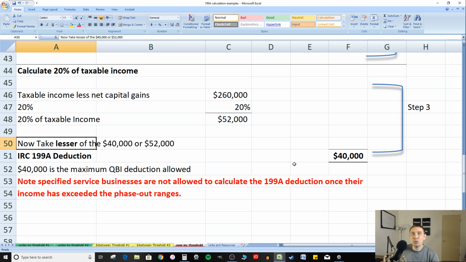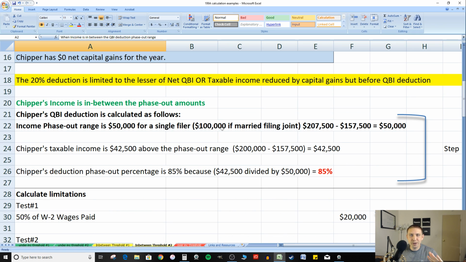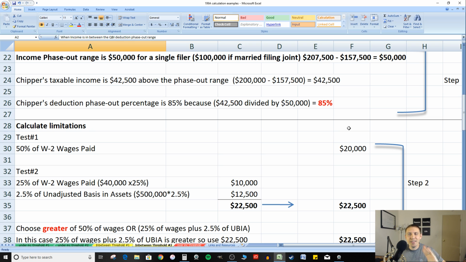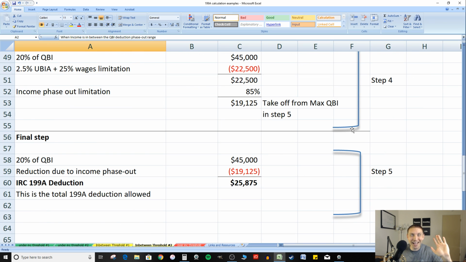All right, guys. Well, I just walked through a couple examples with you guys. The most complex example in this whole worksheet is actually example number 4. And you guys can walk through this example in your own time. You can pause the video. You can download this spreadsheet for yourself for free. Like I said, I'll link it down below for you guys. And this will go through step by step by step. This is a 5-step calculation in this part. So that's why I don't want to cover it all on camera or on screen, because it's just going to take too much time. But you guys can study that for yourself.